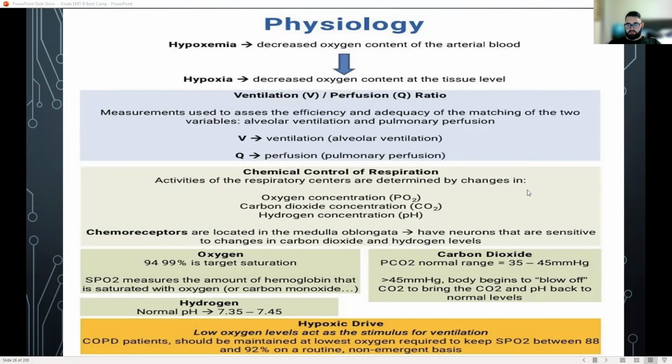Anyway, these things are pretty much sensors in the body, kind of like the O2 sensor in your car. When certain levels get to a certain place, your body is stimulated to breathe. Your medulla oblongata and the chemoreceptors are reading changes in carbon dioxide and the pH of your body. When your carbon dioxide rises, it is acidic, so it drives your pH down, making you more acidic. So your body is stimulated to breathe and blow off carbon dioxide and raise your pH to a normal level. This is all done to maintain homeostasis, that balance, like that work-life balance most of us have gotten figured out, right? I'm still working on mine.